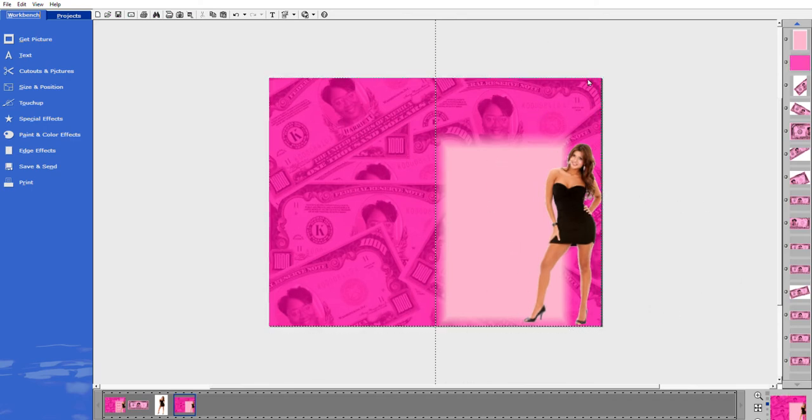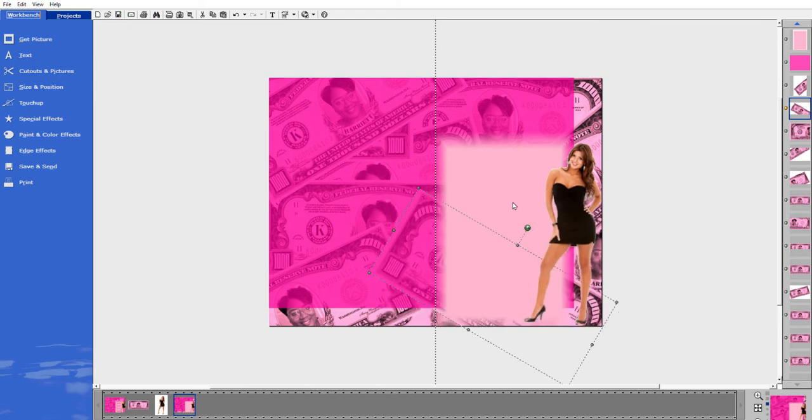Okay, so this area is kind of blank, so if I wanted to, I could reposition this, but you get the picture. You can arrange them any way you want to. Of course, you want to show some of those bill amounts on there. I think I can adjust this one underneath her a little more so that the bill is showing. So I'm just going to bring that over so that that money sign is showing, and then I'm going to drag this back to cover it again. So now you're all set to just add your wording.